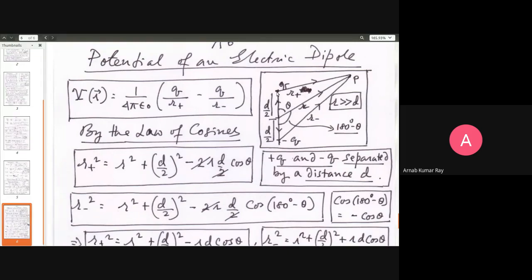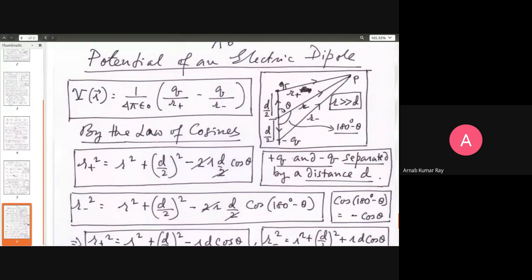The first thing is that from here to here, and then from here to here, if you go by two vector paths, then the resultant vector will be r plus. So that is one thing. And similarly, if this arrow is inwardly directed, then from minus q to the midpoint, and then from the midpoint to p along the vector path r, if you travel, then the resultant vector will be r minus. Okay, fine. So these two arrows have to be inverted. In my hurry, I drew the wrong directions.